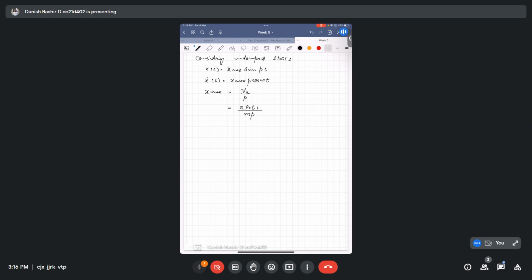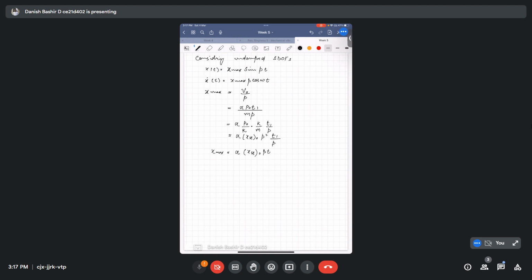If we rearrange the terms, we divide by k and multiply by k also, where k is the stiffness of the system. So alpha P naught by k is the static deflection of the system, the maximum static deflection. P naught by k, k by m will be p square, t1 by p. If we cancel out these terms, the maximum dynamic response that our system will show is equal to alpha times x static naught times p t1.